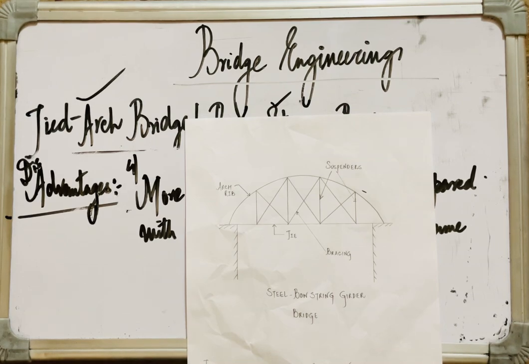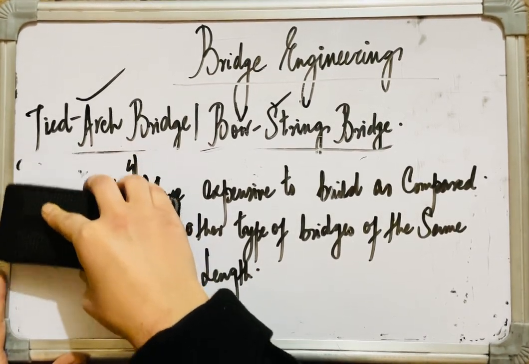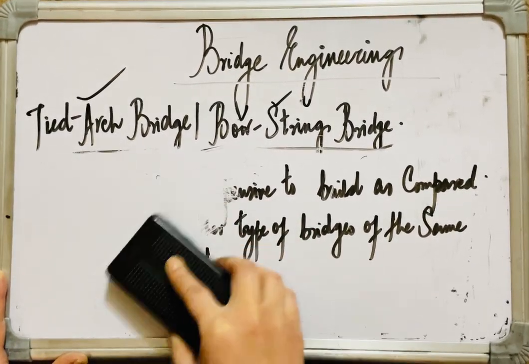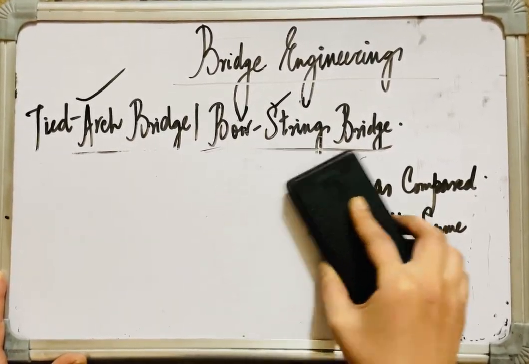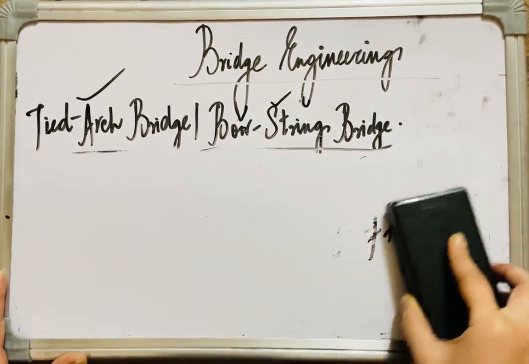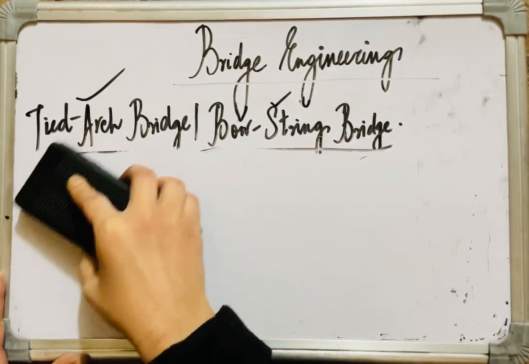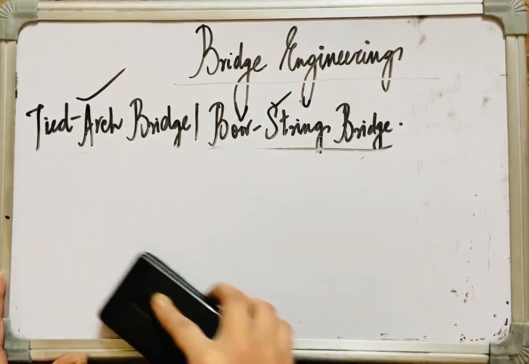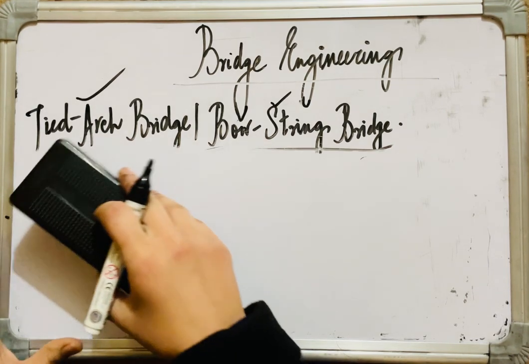In addition to this, they can also be used in all those conditions where there are less favorable soil conditions. And the main thing is that the bridge deck rises above the formation level of the road, unlike arch bridges where these arches are placed beneath the bridge deck. What all other advantages and disadvantages are of these bridges, we studied them along with how it derives its name and all. All right, so this was about our basic 7 forms of bridges.